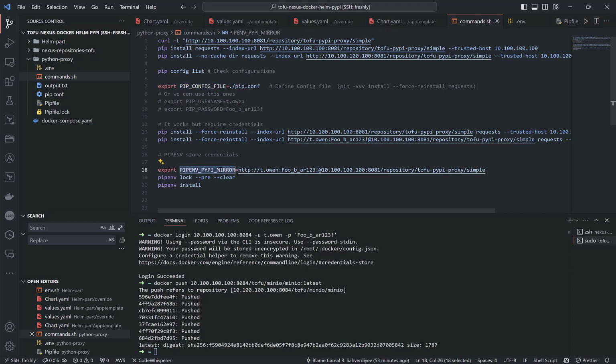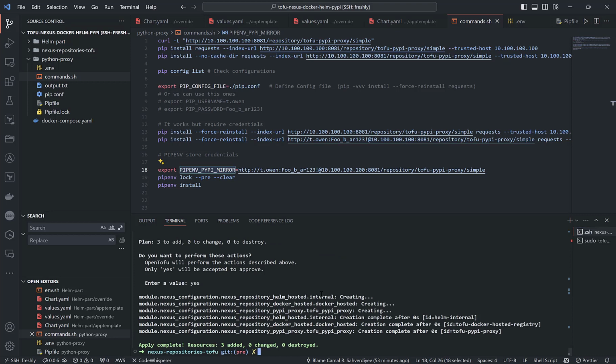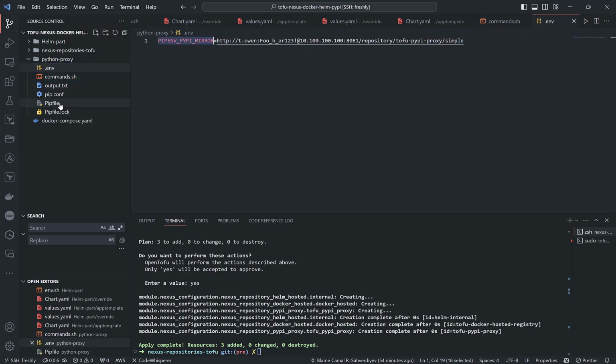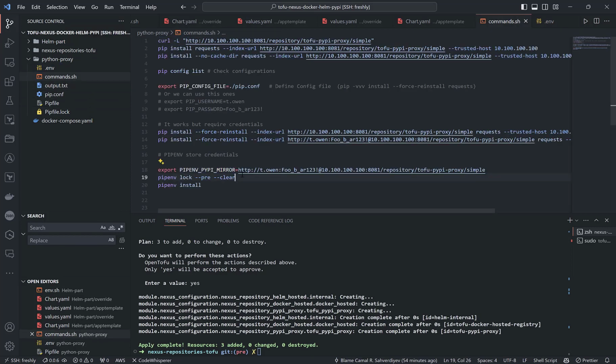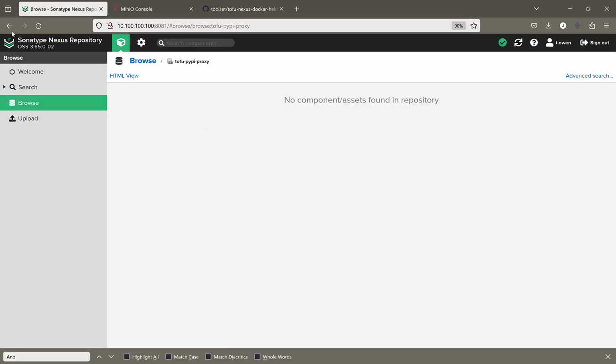In case of pipenv you can do export pipenv Pypi mirror. At the same time you can create env file which in a switch to this folder it will say, do you need to evaluate these environment variables which defined in the inside of this file. So I have defined actually inside of env this environment variable. Do that. In case of if I will execute pipenv log by the pip file, it will try to simulate pip file log. At the same time, download all needed components to the proxy cache. In the future, we will use these components from there. So from Pypi registry right now there is no package present right now.